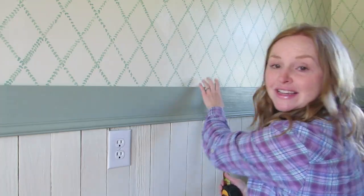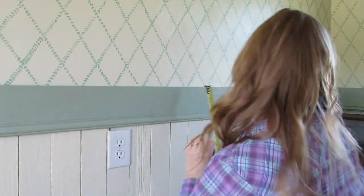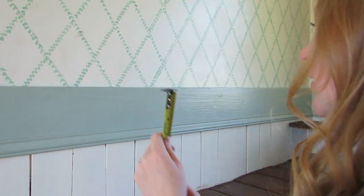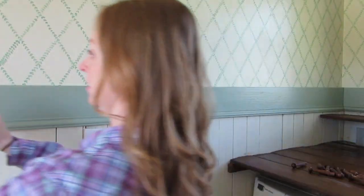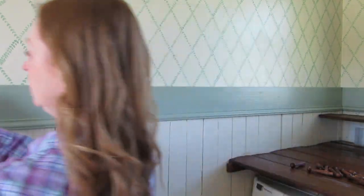Okay, my board is exactly 4 inches, so I know that 2 inches is the center. This is going to be it. Okay, that's the middle. That's where this handy dandy chalk line comes into play. You know the saying, get all your ducks in a row. I'm gonna get all my pegs in a row.